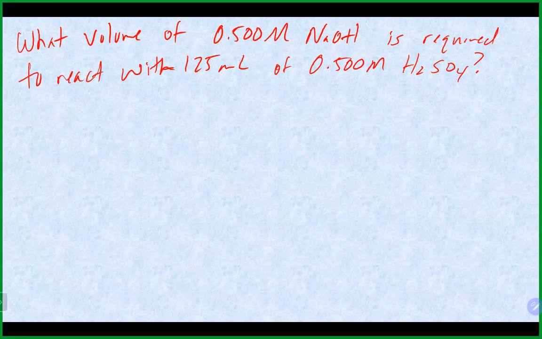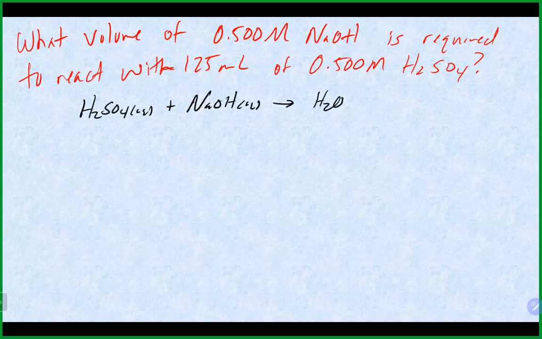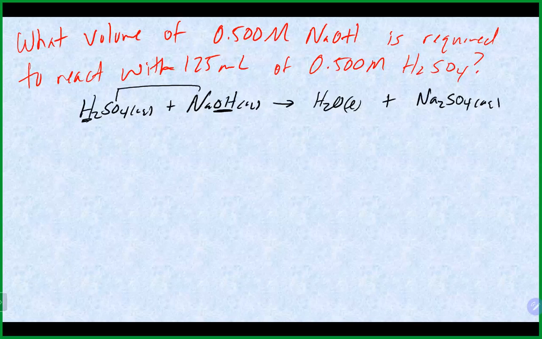So kind of same situation. If this was a titration, we're going to do some solution stoichiometry. We're going to start with our equation, which in this case is sulfuric acid plus some sodium hydroxide. Once again, you should know that's an acid and base, so you also should know water should be coming out there. And again, from those two, we want to put together the other two correctly. That's sodium with a +1 charge, that's sulfate with a -2 charge, which means we should end up with Na2SO4 in this case.